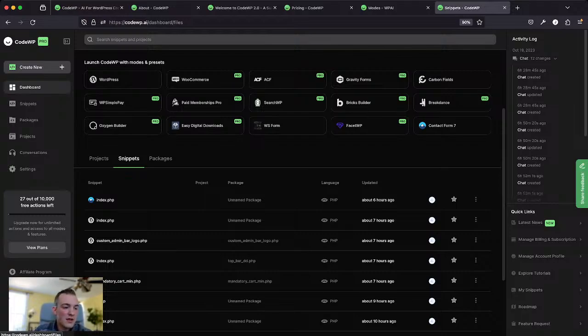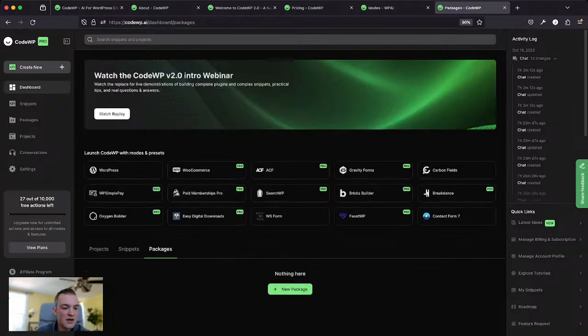So in this situation, snippets are kind of the core building block of everything on the platform. I can very easily build a snippet, and I can very easily create multiple snippets, bring them into a package, which you see here. And I don't think I've actually created a package on this test account, but bring them into a package and then export it as a plugin or a theme. So that's where the multi file support really begins to shine, where I can create multiple snippets of multiple languages.